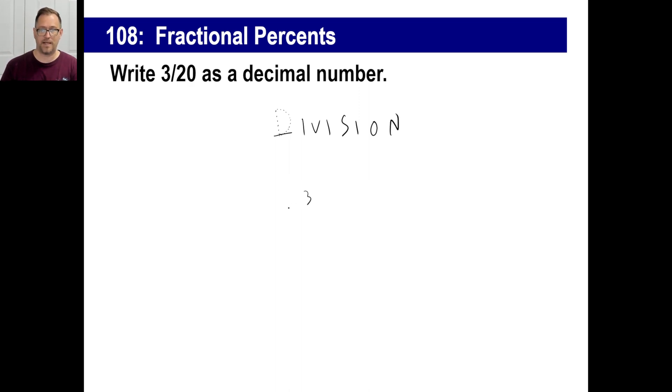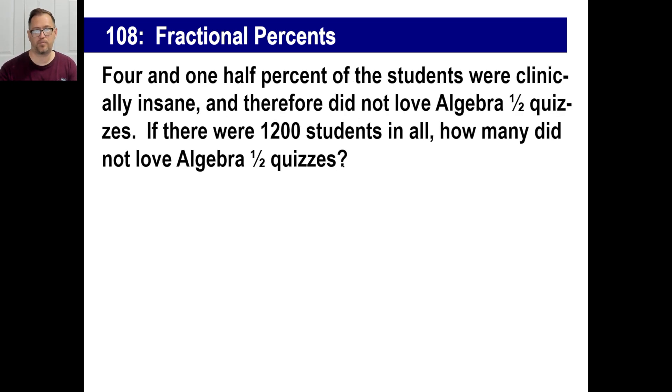Okay. Write 3/20 as a decimal number. Well, piece of cake. Every fraction, we've said this about 50 times. By we, I mean, you know, me. Okay. Every fraction is what kind of an operation? Every fraction is a division problem. So this is like saying three pizzas divided among 20 kids. All right. How much of a pizza do you get as a decimal? You just do that blame division. Okay. That's three divided by 20. So there you go. Don't do 20 divided by three. Three divided by 20, right? Just throw a couple of decimals there. 20 into 30 goes one time. There's 10 left over. And 20 into 100 goes five times. And there you go. There's your decimal number, 0.15. Just division. Every fraction is a division problem.